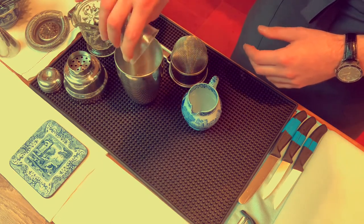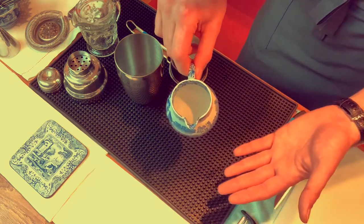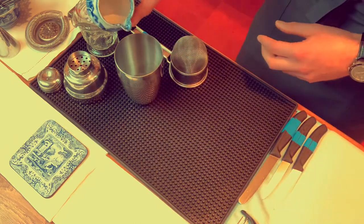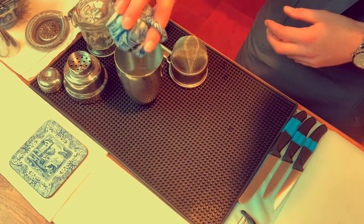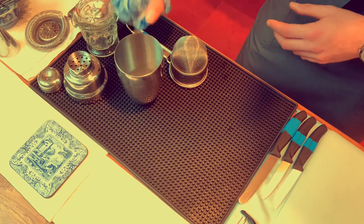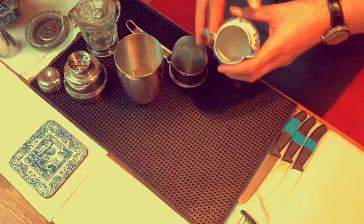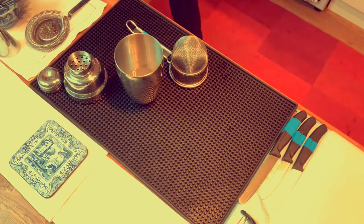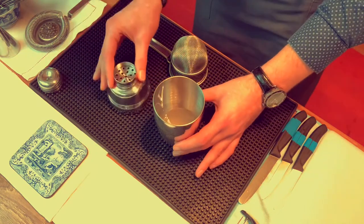Make sure that's all nice and in there, and then we can move on to our lovely white rum. A light rum or an unaged rum is what you want to go for this cocktail. Like I said, it's a really light, bright and fresh green cocktail. It's super, super easy to drink. Like I said, that sort of sugar, citrus and booze combo is like a boozy lemonade. It's absolutely delicious.